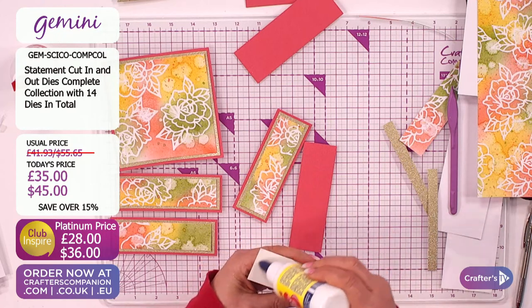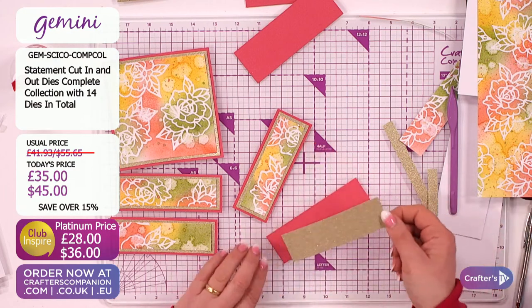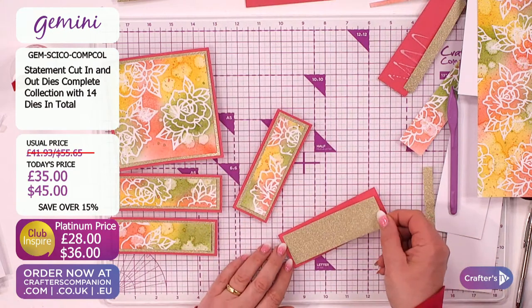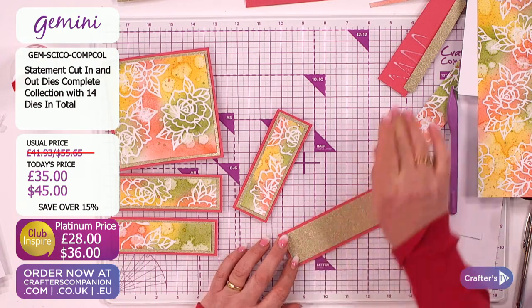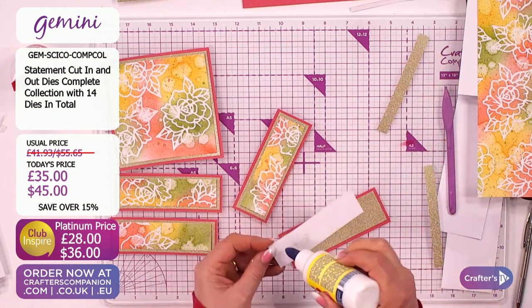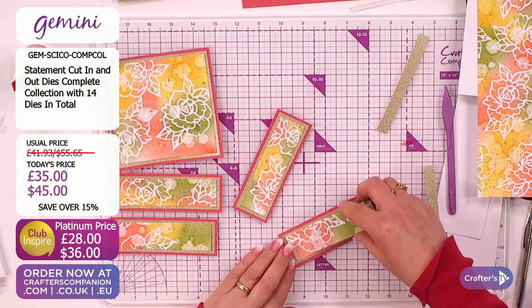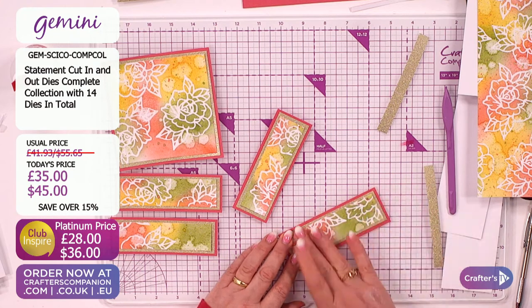There we go. So your all-purpose glue would work really well with this because it'd make it nice and firm, but you just have to be careful. That's my scrap piece, wasn't it? There we go. I was like, why did that not fit? That was weird because I knew that should work. So I knew straight away that I'd done something wrong there. It's just really nice to be able to take the time and do something a little bit different. And then pop that one on there. There we go.